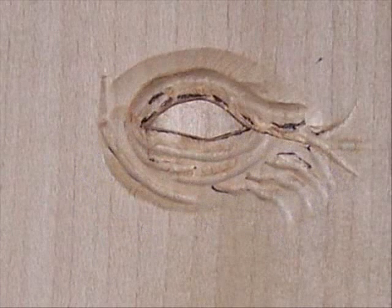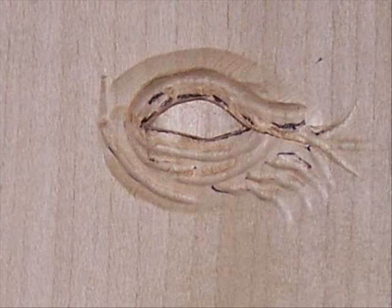Okay, here in this photograph you can see I took a small veiner. In this case this eye was not quite life size, so I took that 1.5 millimeter veiner and cut these wrinkles. Now above the eye I did use a 3 millimeter. You've got to be real careful when you're cutting close to the eye itself, close to the lid. If you get too close you can make that crumble and it doesn't look good. But you want to cut these in just kind of like I did here.